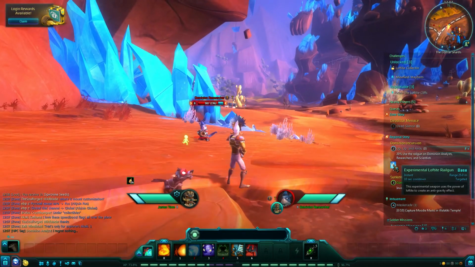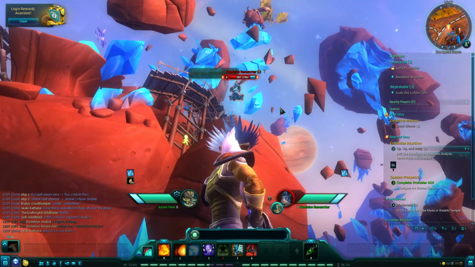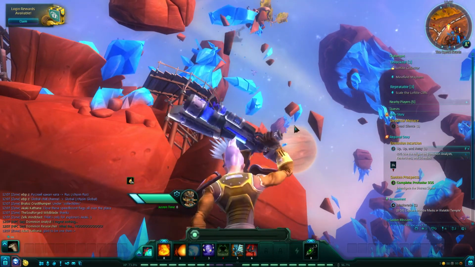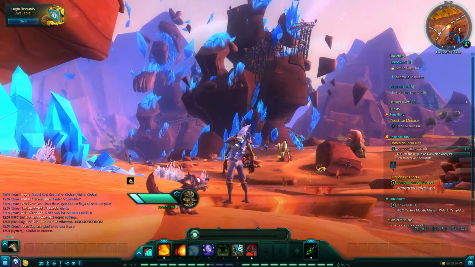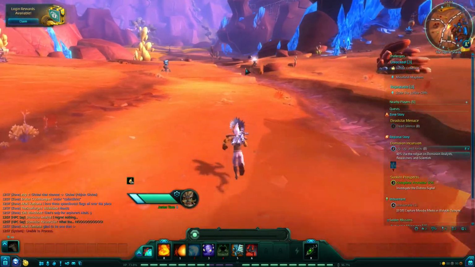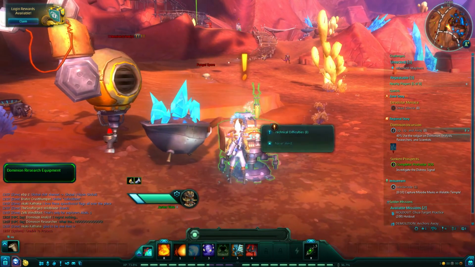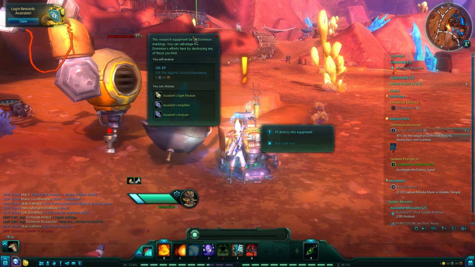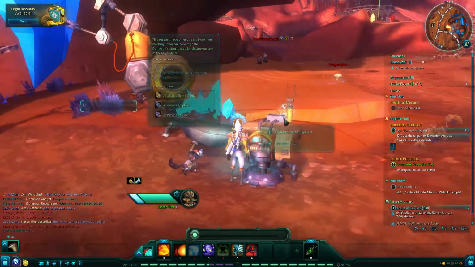Let's get this next one. So up and away, off they go. So I think they're basically gone. So lots of these use a percentage, so you can do different things to raise it. It seems this one is just to use the railgun. Oh, so here's a quest here. Technical difficulties. Research equipment bears Dominion markings. You can sabotage the Dominion's efforts here by destroying any of these you find. Oh, so that's the crates I found just now. So I'll do that.